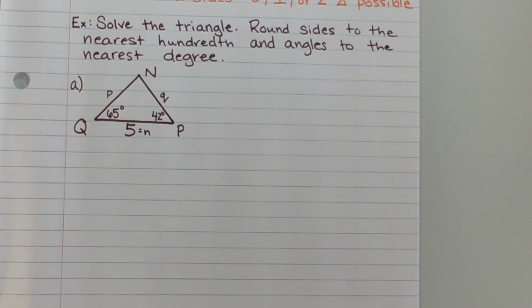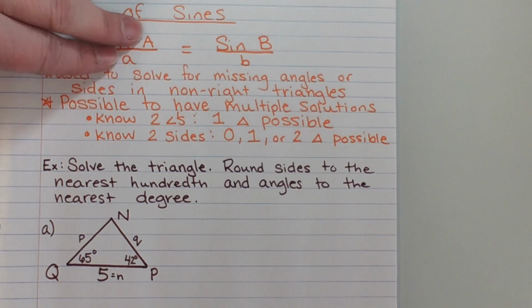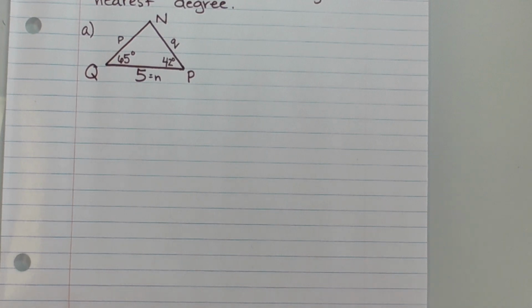Now, if this was a right triangle, I'd be looking at doing some trigonometry like SOHCAHTOA. Is it a right triangle? No. So I can't do SOHCAHTOA. So that's where law of sines comes into play. To do law of sines, though, because of its setup, sine of A over a equals sine of B over b, I have to know 3 of these things, which means I have to know an angle and a side across from one another. Do I have that? Not currently.